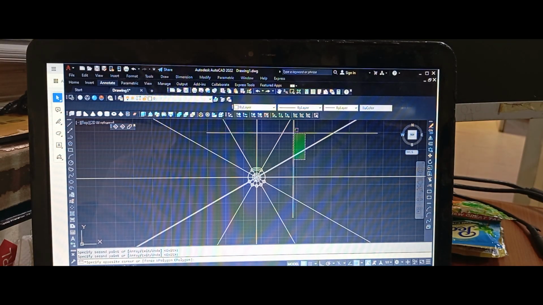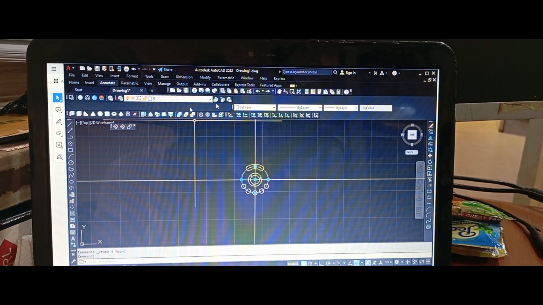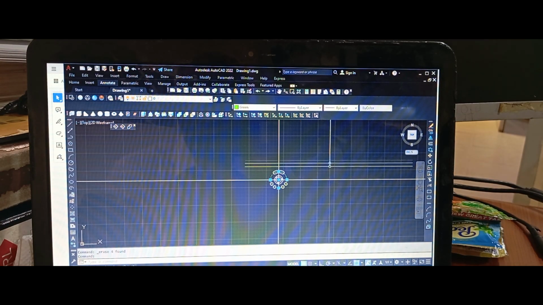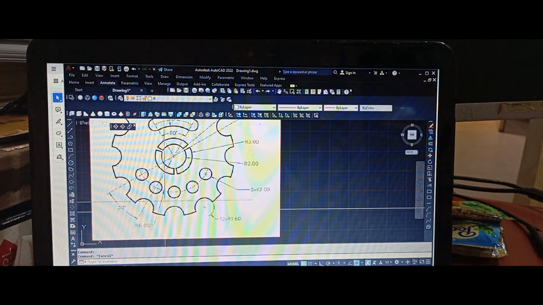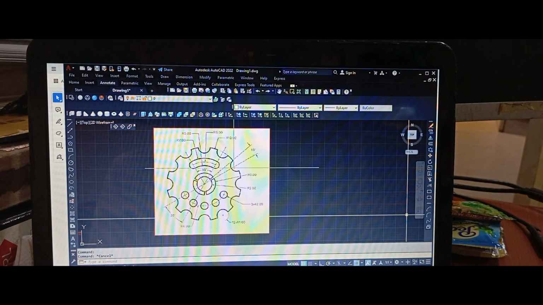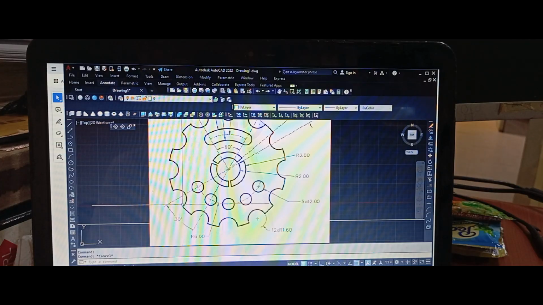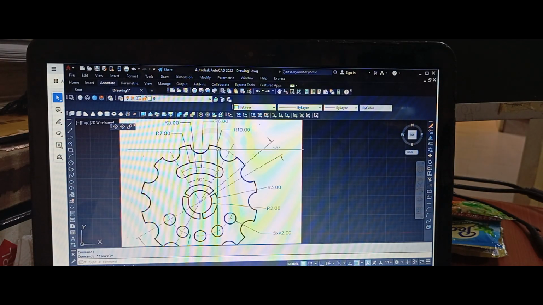Let me do away with the enabling lines. I can retain the vertical and horizontal. I may even do away with this, but let me give a different color to it. For now, I don't want to do away with it. So the next thing I want to do is to look for a virtual circle of radius what? I will form this. What radius is going to form this?